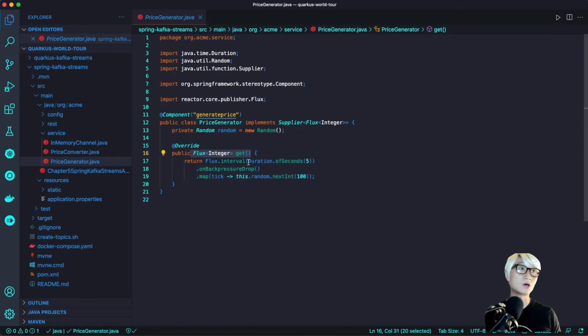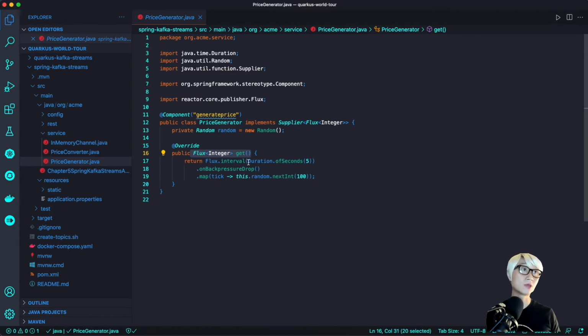This price generator aims to generate random prices and then return the messaging stream using Flux. If you have some experience developing reactive applications based on Project Reactor or Spring Reactor, you are familiar with Flux for multiple streaming messages as a return type, and you can also define Mono for just a single message.